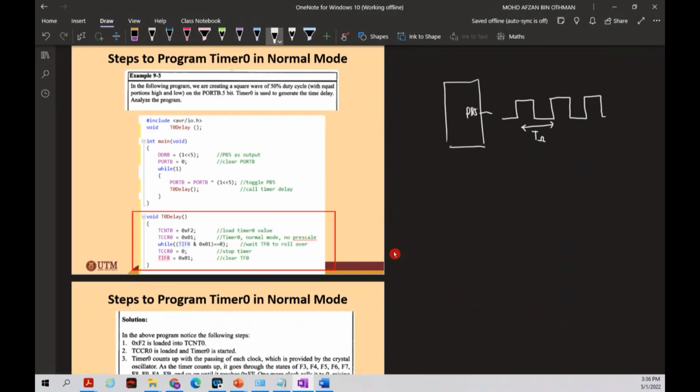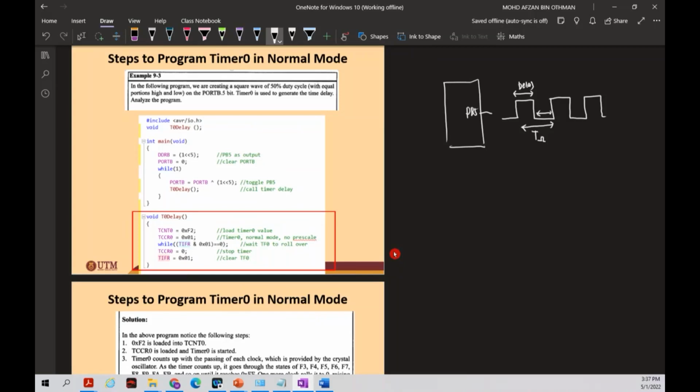Timer 0 is used to generate the time delay. The delay that you're going to generate is this delay here, the delay to produce a logic 1 and to produce a logic 0, to make a square wave. Because it has a 50% duty cycle, the delay for the logic 1 and the logic 0 is equal.